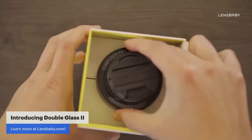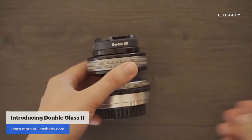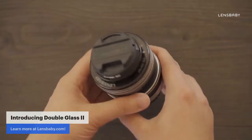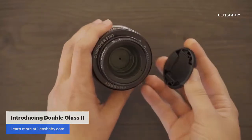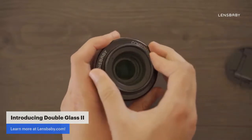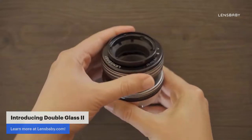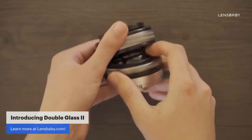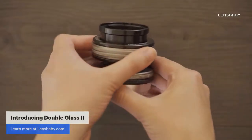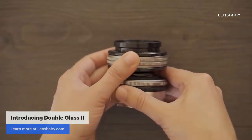Within this box, we can find the Composer Pro 2. We need a body to support any other optic that is compatible with the Optic Swap system by Lensbaby. I've never had one like this before, so I ordered this body to use the Double Glass 2. The Composer Pro 2 has a mechanism of twisting the lens and locking it to have a precise position. It also has a wheel that we can twist to focus the image, no matter what optic we're using with it.